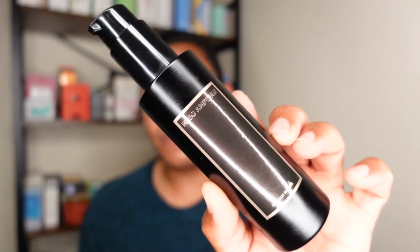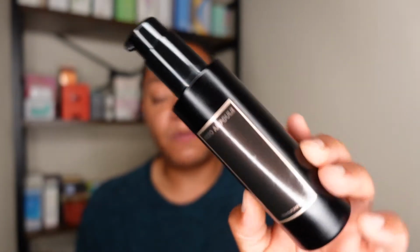I believe on Peach and Lily, the serum is $130 USD, but keep in mind that you get 100 milliliters. Most serums are about 30, so if you break that down, it's about average for a mid to high range serum, depending on who you ask. If you're used to paying $30 to $40 for a 30 milliliter bottle of serum from certain brands, then this falls in line with that as far as volume. But you do use quite a bit of it.